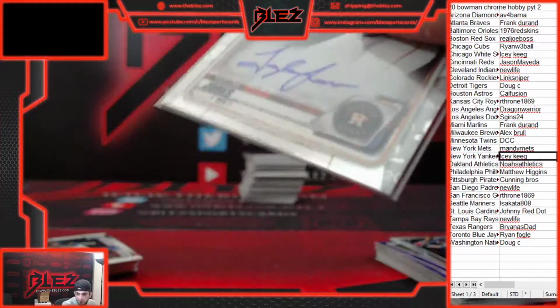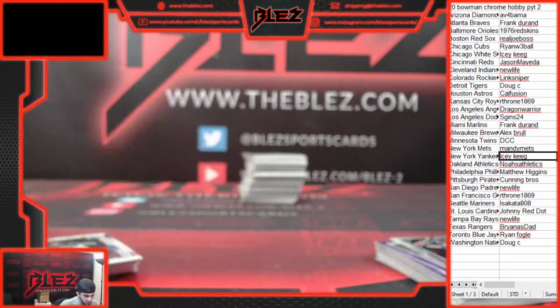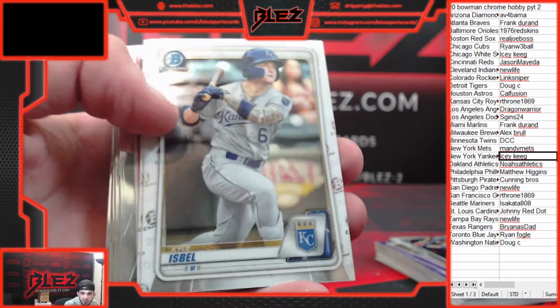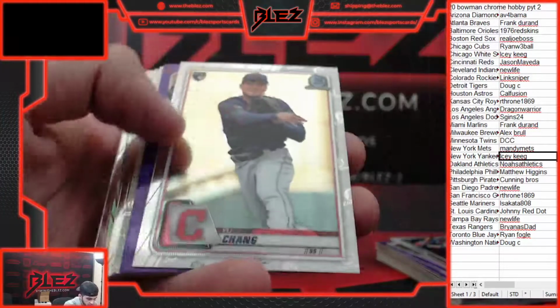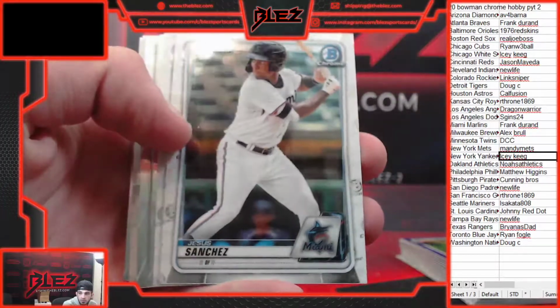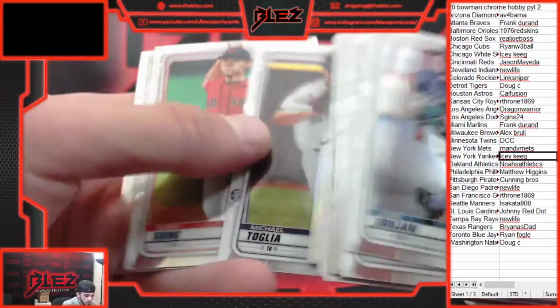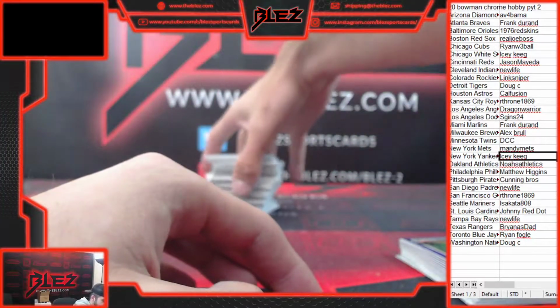It was there for the taking for Robert. He just totally went ice cold. He's still in a slump, kind of. Grisham? I don't know if Christian's eligible. Purple Shimmer of Mackenzie Gore. Yeah, I was going to say, it seems like we've been getting a decent amount of hitters compared to pitchers.